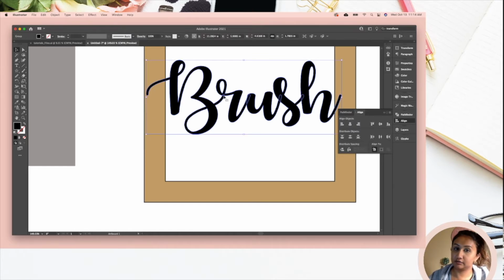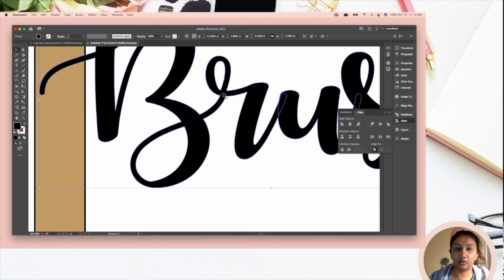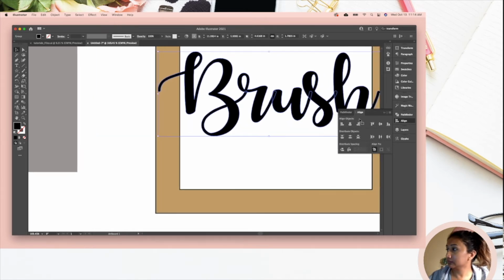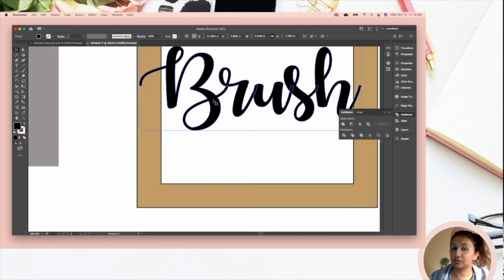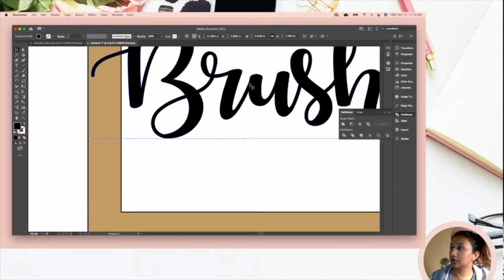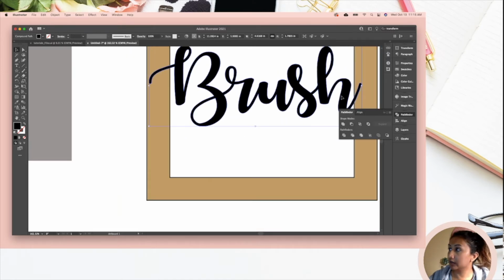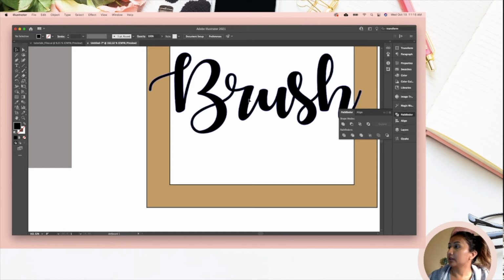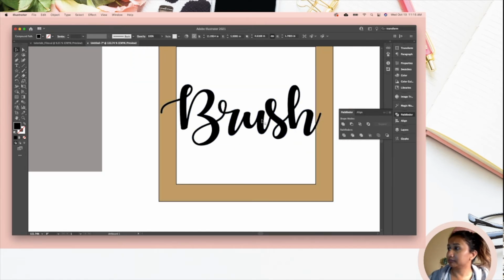This part right here, if you can see right there, it also created outlines between each individual letter. So the way that you get rid of that is go to your Pathfinder, make sure it's all selected, and hit the Unite key. And all of these have united, so it is one single cut. If you don't do that, your Glowforge is going to cut each letter individually, and then it's all going to fall apart, and it will be a disaster. So, now looking at this, it looks pretty good to me.